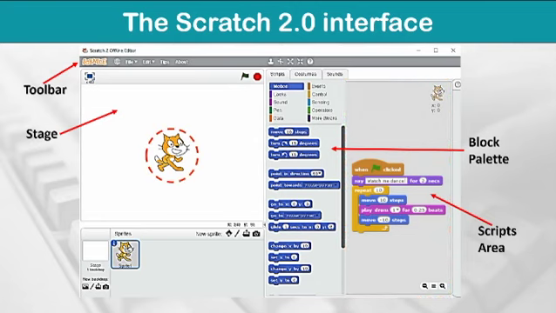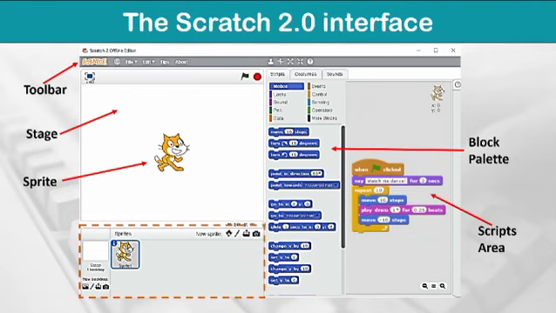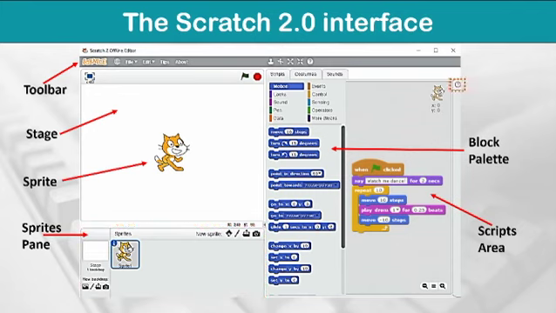On the stage, we can see the sprite, which performs actions according to the script. In the sprites pane, new backdrops or sprites can be selected. And on the top right-hand side, there is another help button, which when clicked, shows step-by-step examples of scripts that you can use.